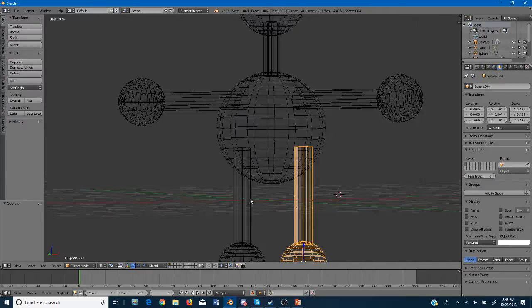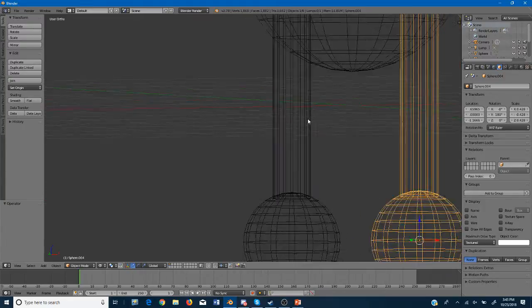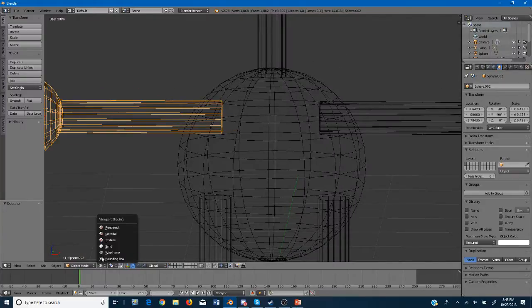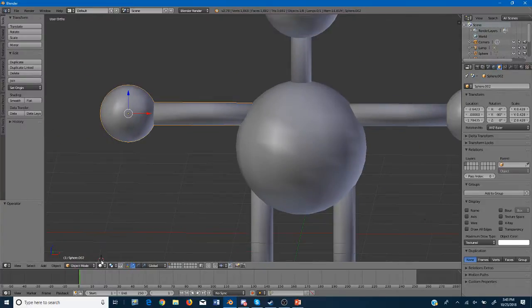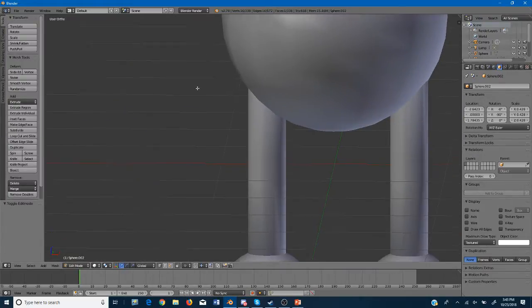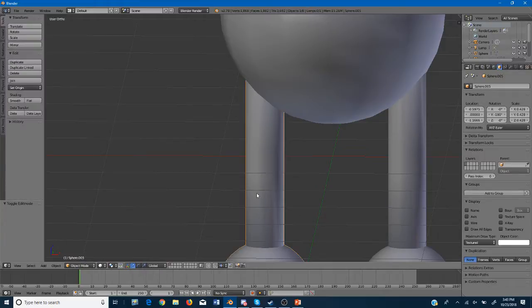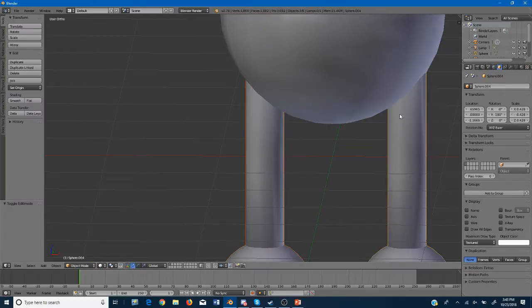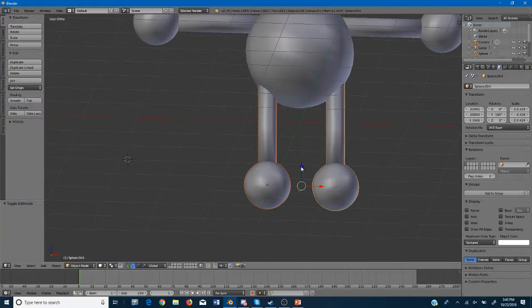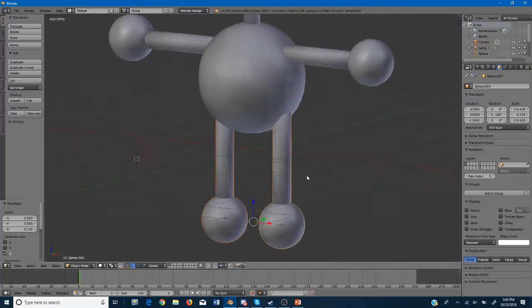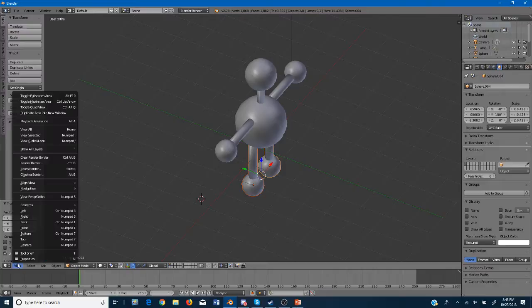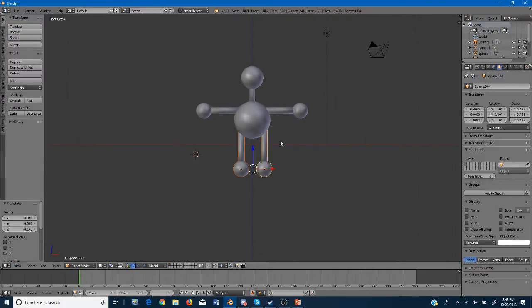Let me just check to make sure that. Wait, what happened? Did I not? I gotta edit. Oh no, okay, the joints are still there. For a moment I thought I messed up. Yeah, okay, they're all there. Let's lower these a teeny bit more. Okay, so now we have this little guy. Let me just make sure which way it's forward. Okay, so this is the front of the model.